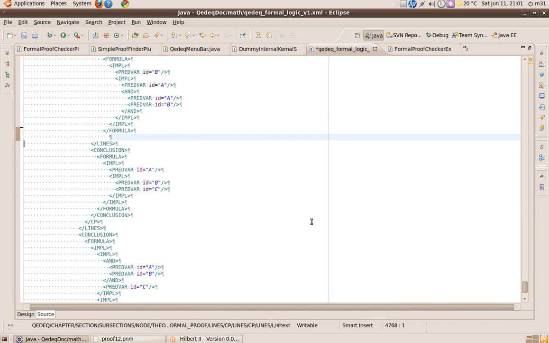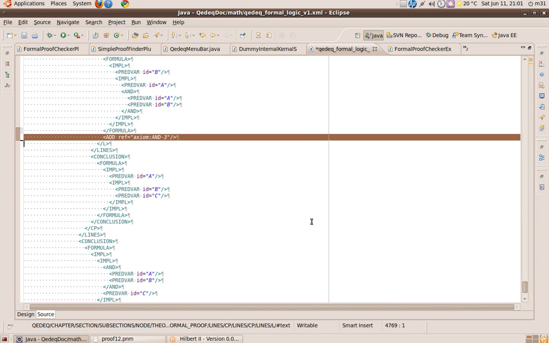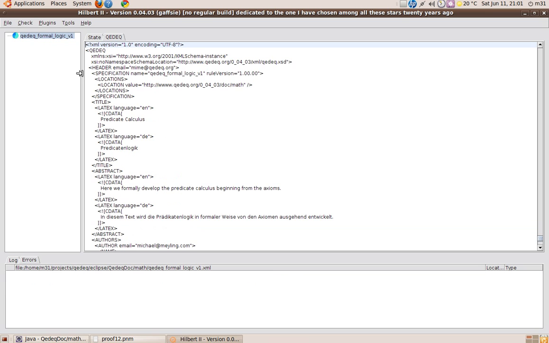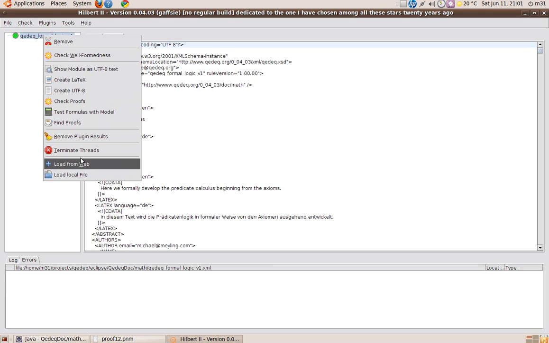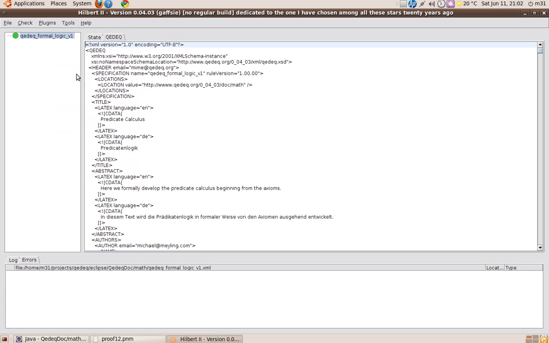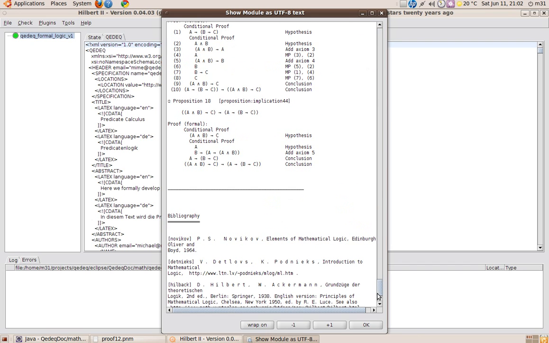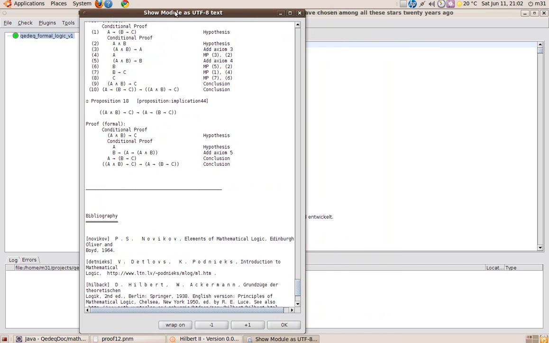So just loading it again. Oops. Okay. Yeah, I see what is wrong here. That's not correct inside a formula.